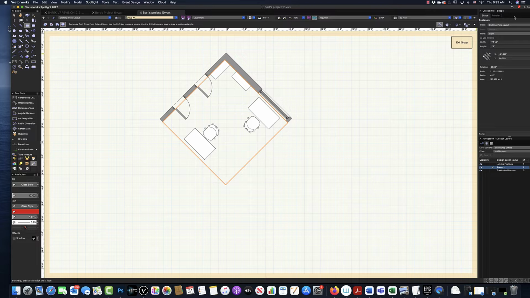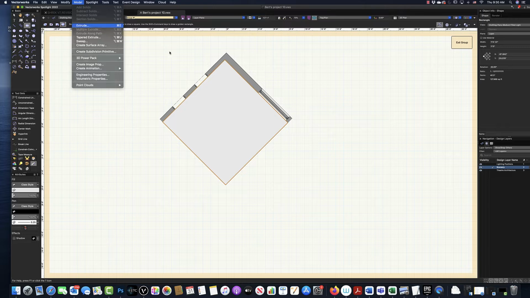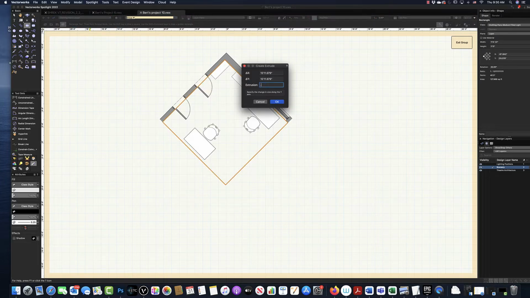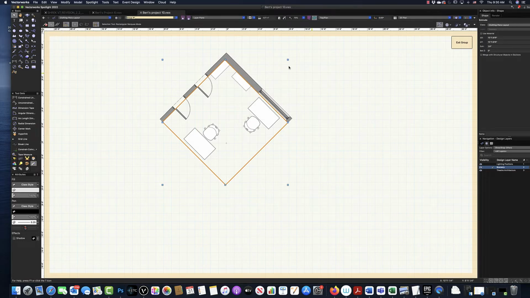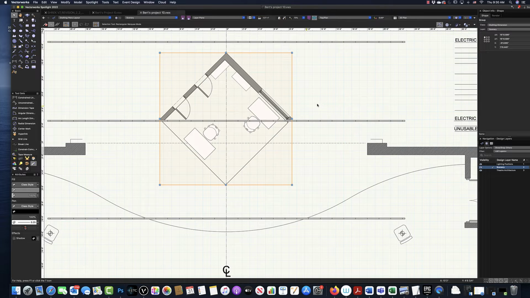I'm going to put it in medium filled, I think light in this case, and I'm just going to extrude it 1/4 of an inch. So it's going to be like sheets of masonite or something that we're going to paint and screw to the theater floor. So that way the room has a floor. So then I can exit.